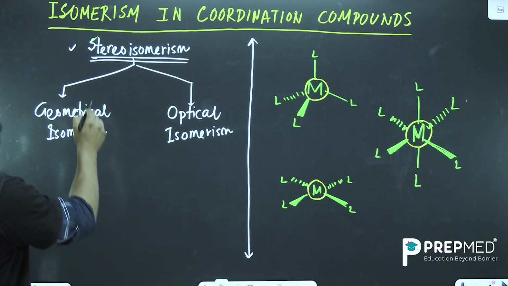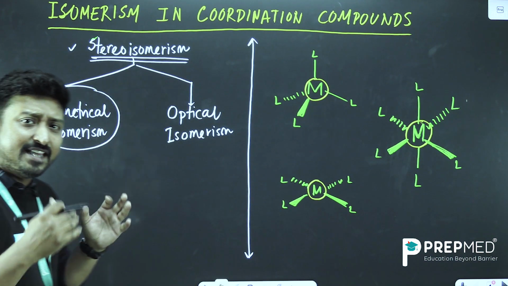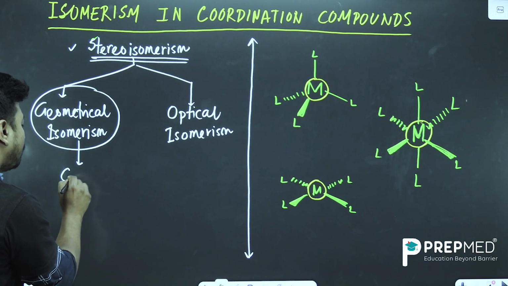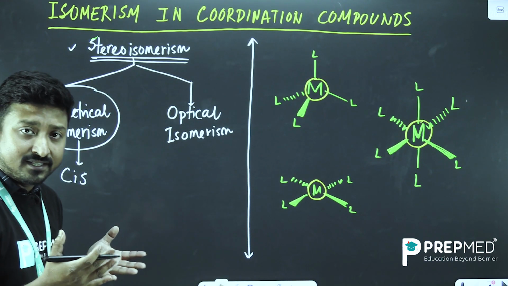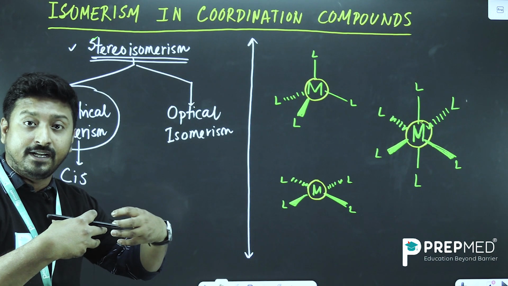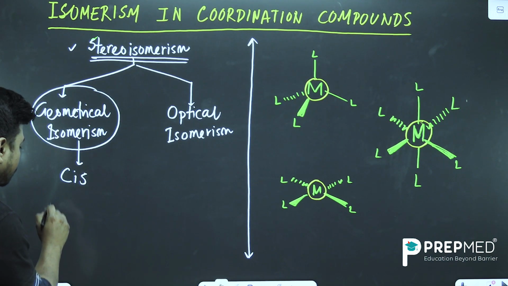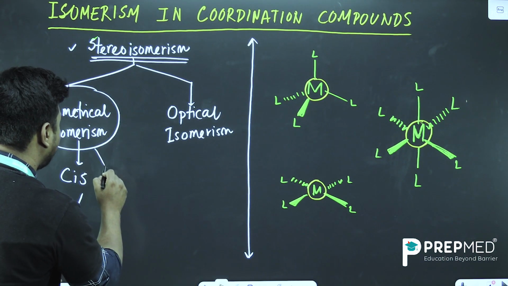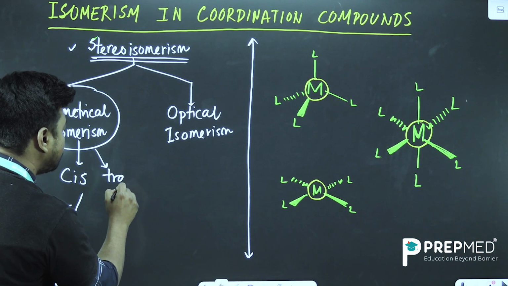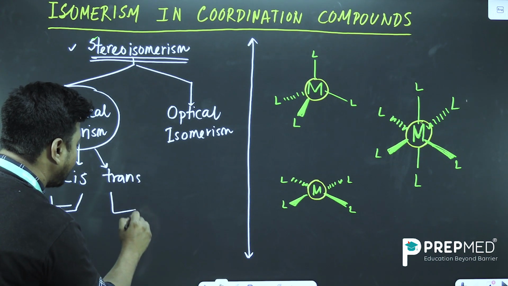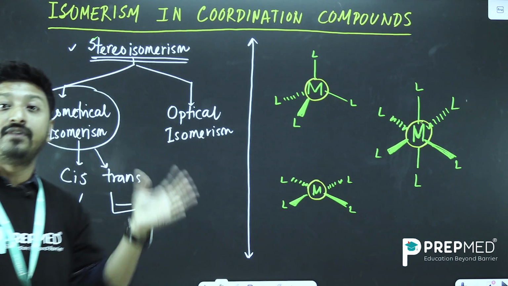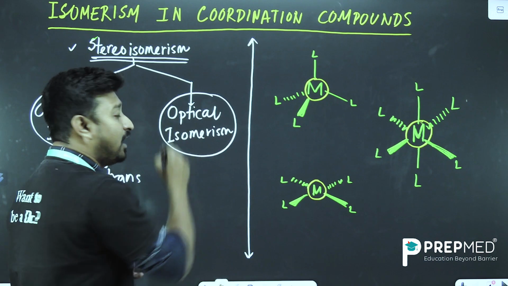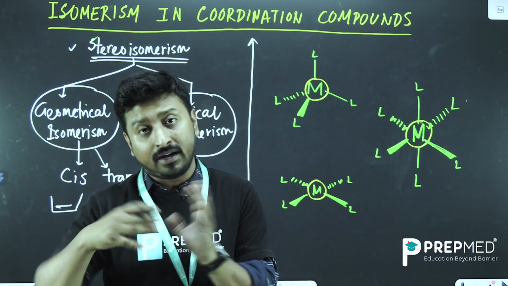First part is basically the geometrical isomers, and it is the same as what we read in organic chemistry, that in geometrical isomers you get two types of isomers. One is cis, when the high priority groups are on the same side. We can think of it like this, so this is your cis alkene. Another molecule is called trans, where the high priority groups are in two different directions, right? So cis and trans. Optical isomerism is also one of the parts of organic chemistry.